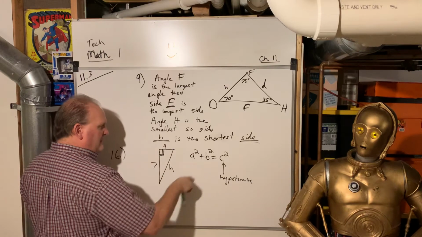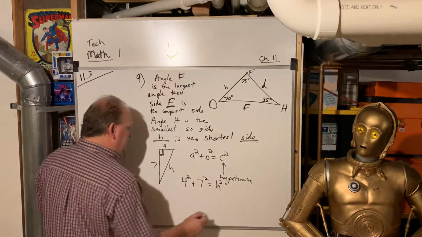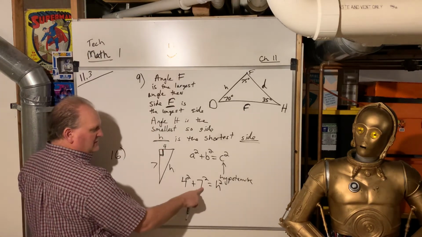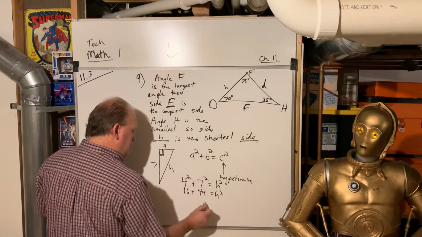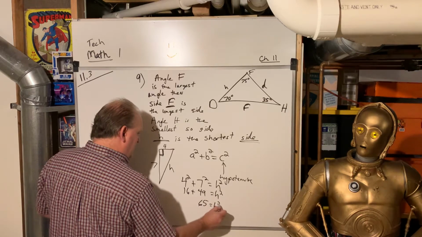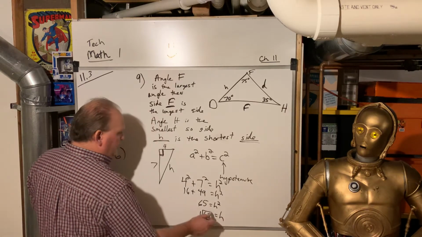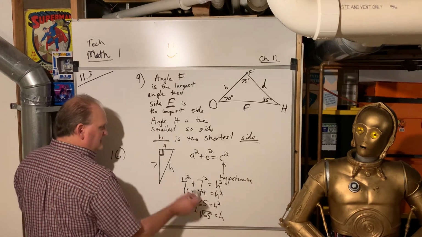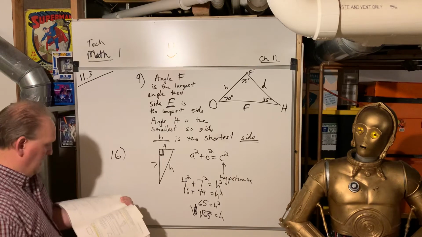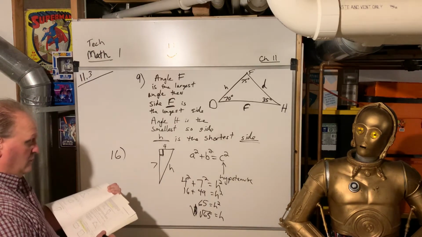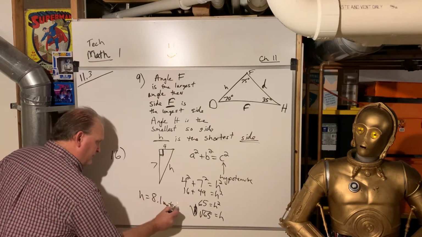So if we're taking these values and putting them in there, it's 4 squared plus 7 squared is equal to h squared. And see, A and B don't matter because if I say 7 squared plus 4 squared, it's still the same thing. So 16 plus 49 is equal to h squared. So 65 is equal to h squared. We bust out our calculator and take the square root of 65. It would be algebraically plus or minus, but since it's a distance, minus doesn't make sense. So we're just going to have the positive version. And that's, what is that, 8.1 meters. Okay.